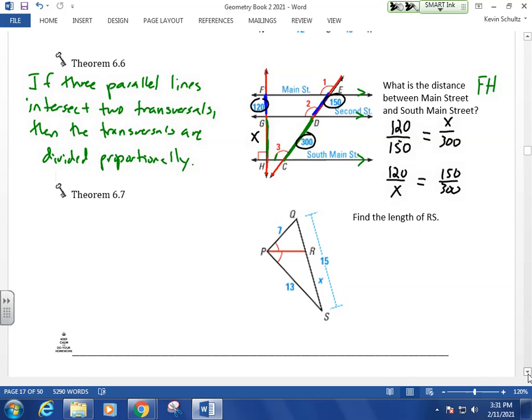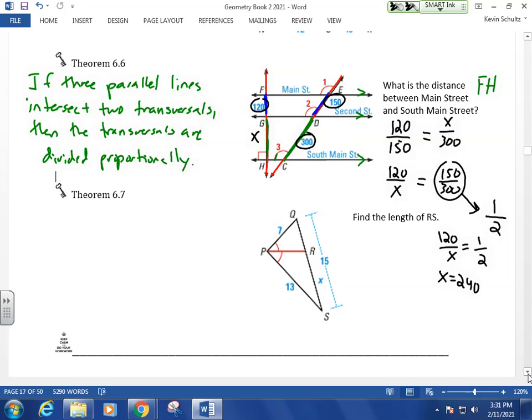Okay. Either way is fine because using cross products here, what we're multiplying is in the same spot. The way that this is set up, though, I actually really like this 150 over 300 here, because 150 over 300 is equivalent to 1/2, isn't it? So if we rewrite this proportion, 120 over X equals 1 over 2, we actually don't really have to use cross products here. Our numerator is going to be half of the denominator, and so X has to equal 240. To say that 120 over 240 is equal to 1 over 2.